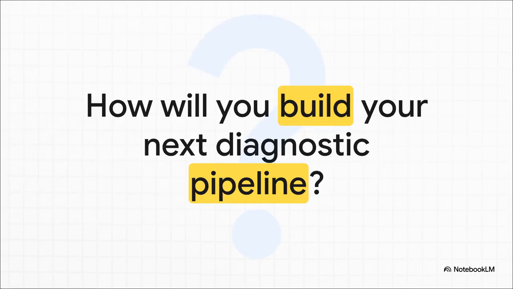So, what's the big takeaway here? You don't just have a list of commands anymore, you have the MVPs of your DevOps toolkit. You know how to monitor health, hunt rogue processes, analyze logs, interrogate the network, lock down security, and automate the whole shebang. So, I'll leave you with this.